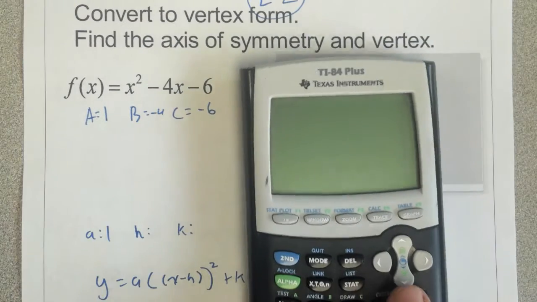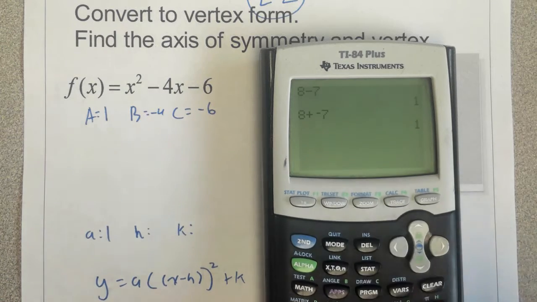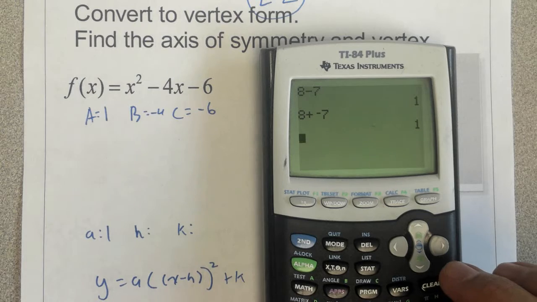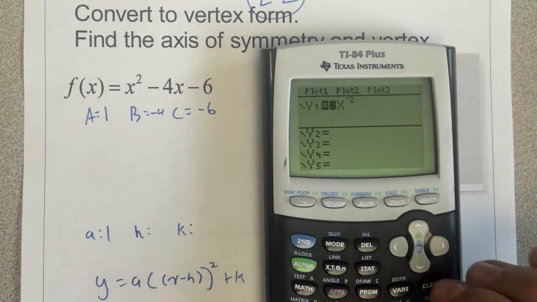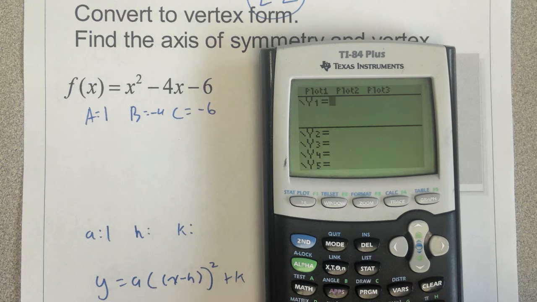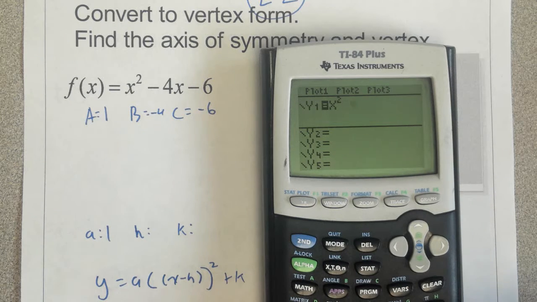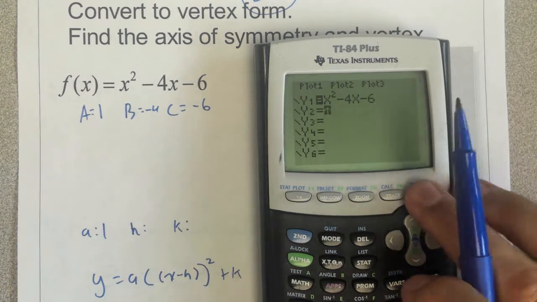We can put this in the calculator, so let's go ahead and put this one in the calculator. Make sure your calculator's on. Please clear your calculator, 2nd plus 7, 1, 2, whenever you do something with these calculators. Alright, go to y equals, make sure it's clear in there. If you've cleared your calculator, it should already be clear. And we're going to plug that in there. We have x squared minus 4x minus 6, and we are going to go to the table.